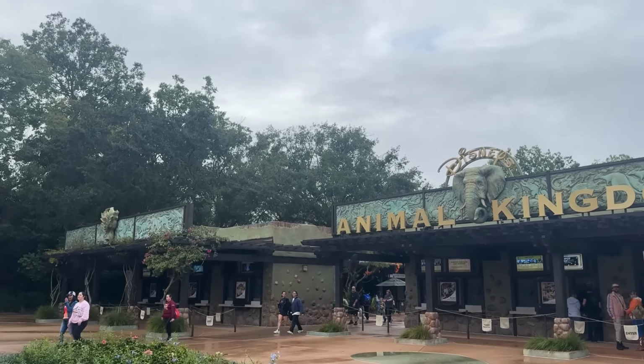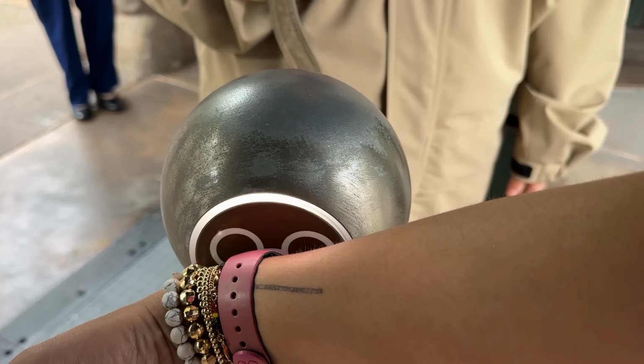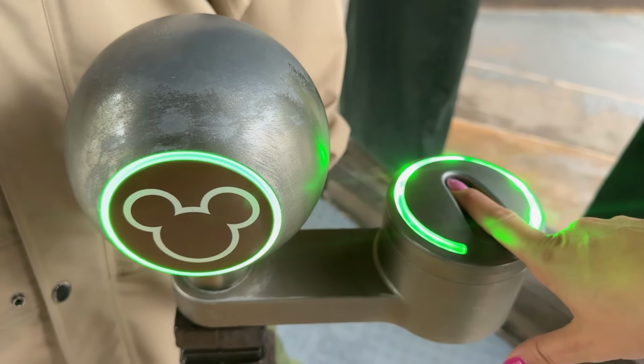Jumbo friends made it to park number 3, Disney's Animal Kingdom, my favorite. Got two rides on the list today. Again, I'm going to try and do Expedition Everest, Legend of the Forbidden Mountain, TM, and Kilimanjaro Safaris.